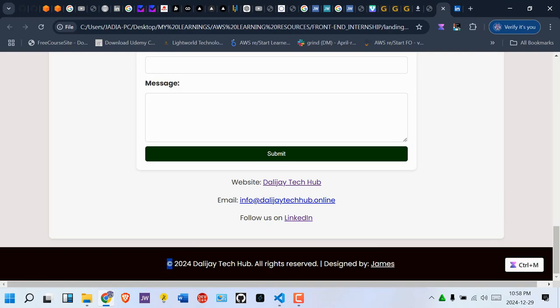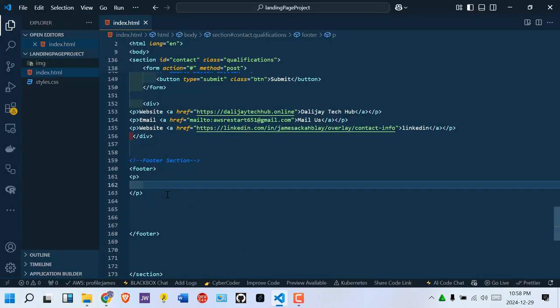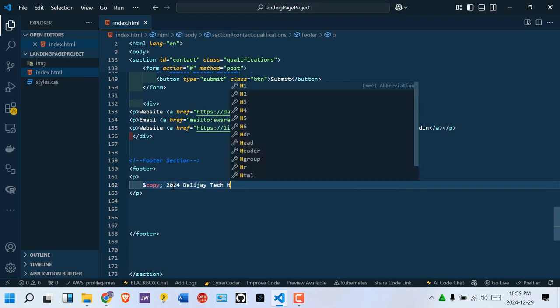We are using the ampersand on the keyboard, and that's for copy. Using that one with the semicolon at the end of it. Now the next one is 2024, the year, then J Tech Hub.